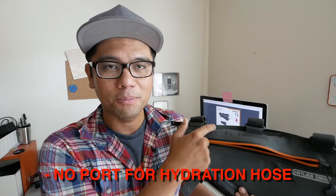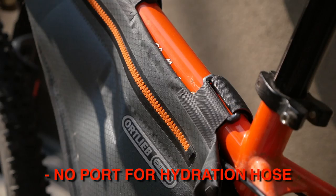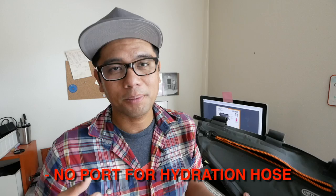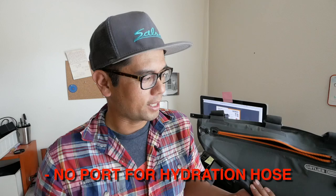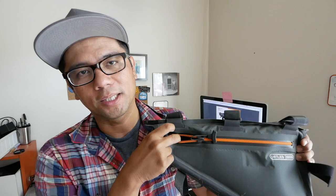Number two: one feature that's important to some riders that you might miss with this frame bag is that because it is waterproof, there is no port for a hydration hose. For me this isn't a deal breaker because I hate drinking out of a hose — I keep a water bottle in a stem bag and stop to refill it from the bladder. But if you like to drink while riding and prefer using a hose, that's definitely something to consider. One workaround is to leave a little gap and run the tube through it.